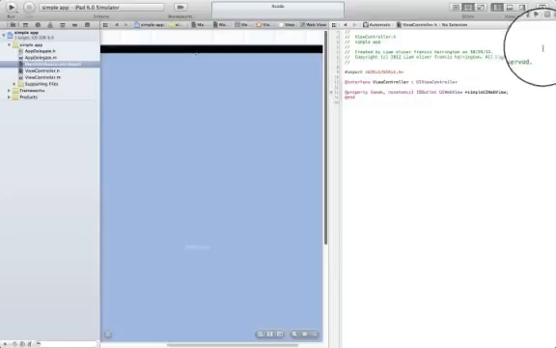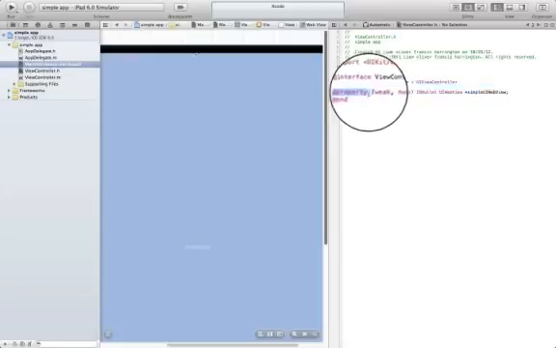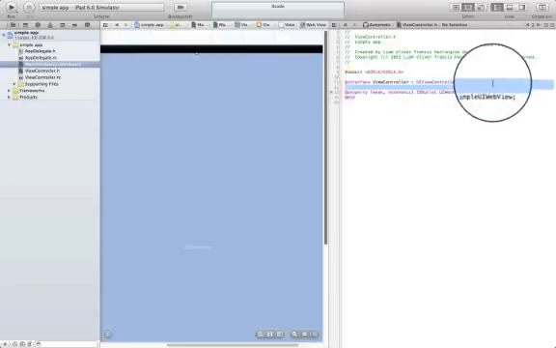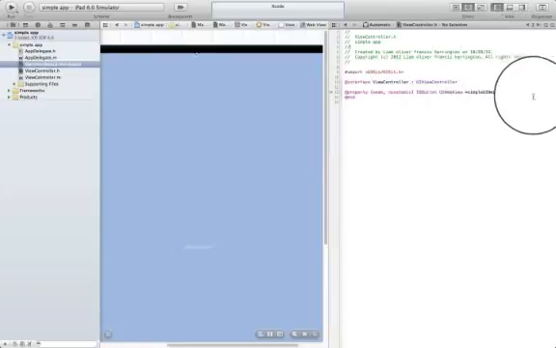So hit connect, and then it'll be non-atomic. It should say edit property: weak, non-atomic, IBOutlet, UIWebView, the multiplication symbol, and then whatever the name was that you typed in, and then the semicolon.